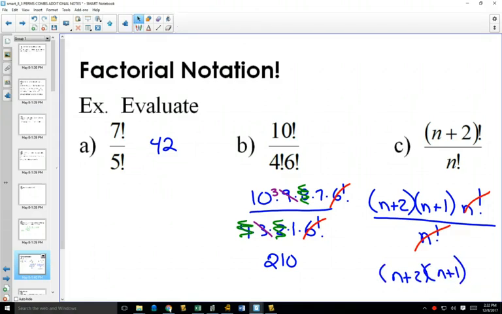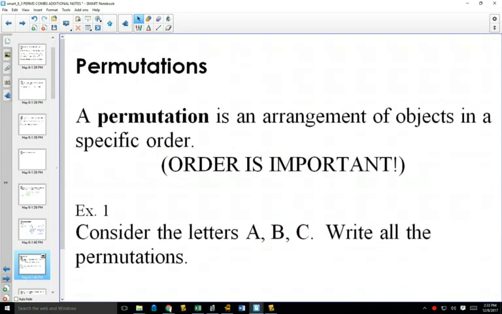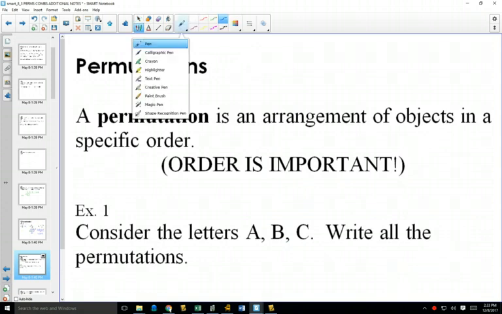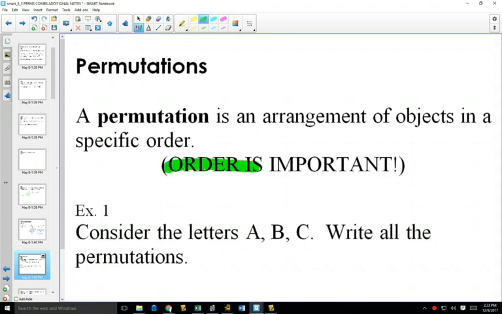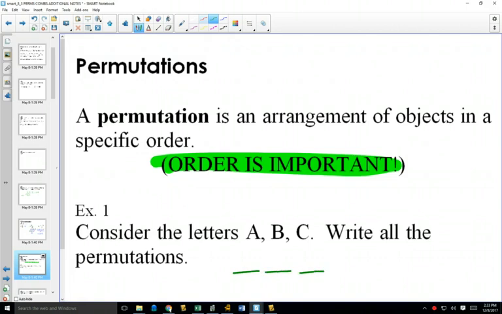Either would be fine. Now we learn about factorials because they're really helpful in permutations. Permutations are where the order is important. And we highlighted this before, so we'll highlight it again. In permutations, the order is important. So if you wanted to write all the permutations of ABC, well, all 3 of those letters are different. You could do 3 spaces for 3 decisions. What letter is going to be first? How many choices do you have? 3, and then 2, and then 1 would be 6 in total.